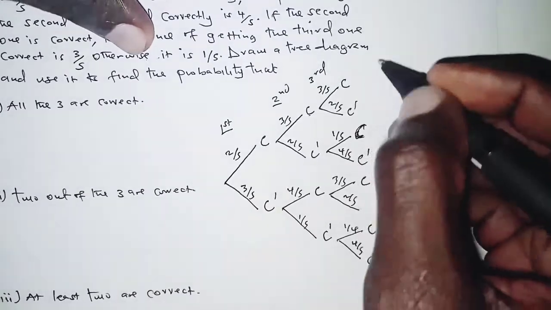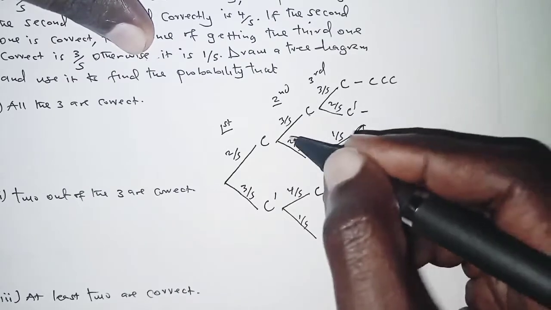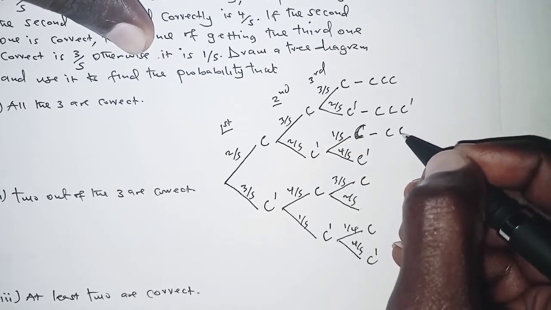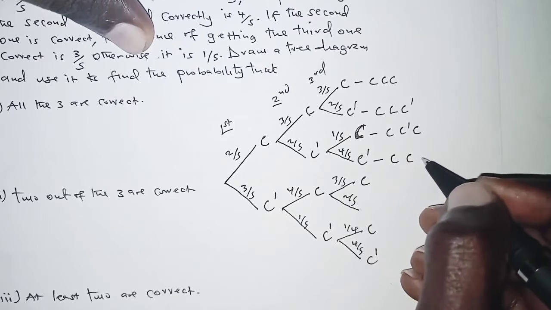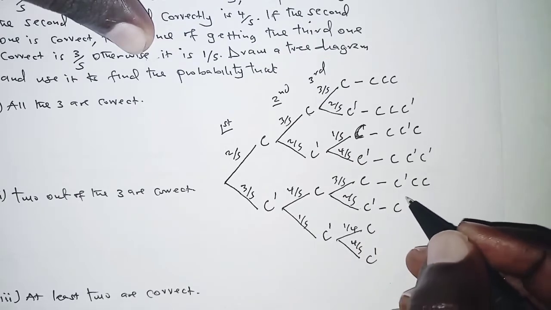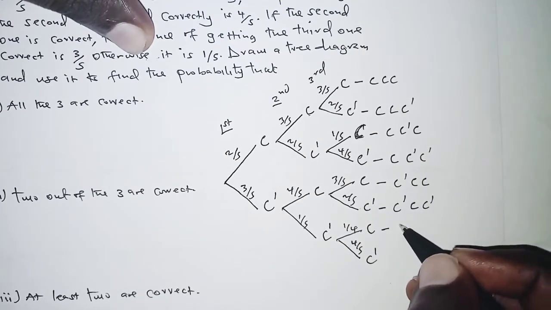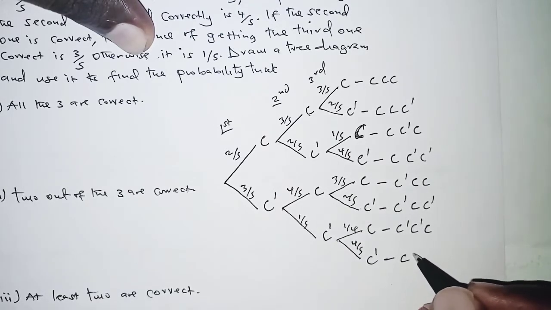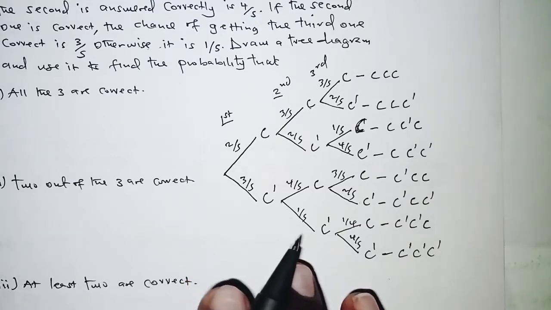So the sample space is as follows. The first possibility is all being correct. Second is the first two being correct, and the third one not being correct. The first correct, the second not correct, the third one correct. Here the first correct, the second and the third not correct. Sorry, we missed one here. So here the first not correct, the second correct, and the third not correct. The first not correct, second not correct, third correct, and finally we have all not correct. So with this, we can now answer the question that follows.